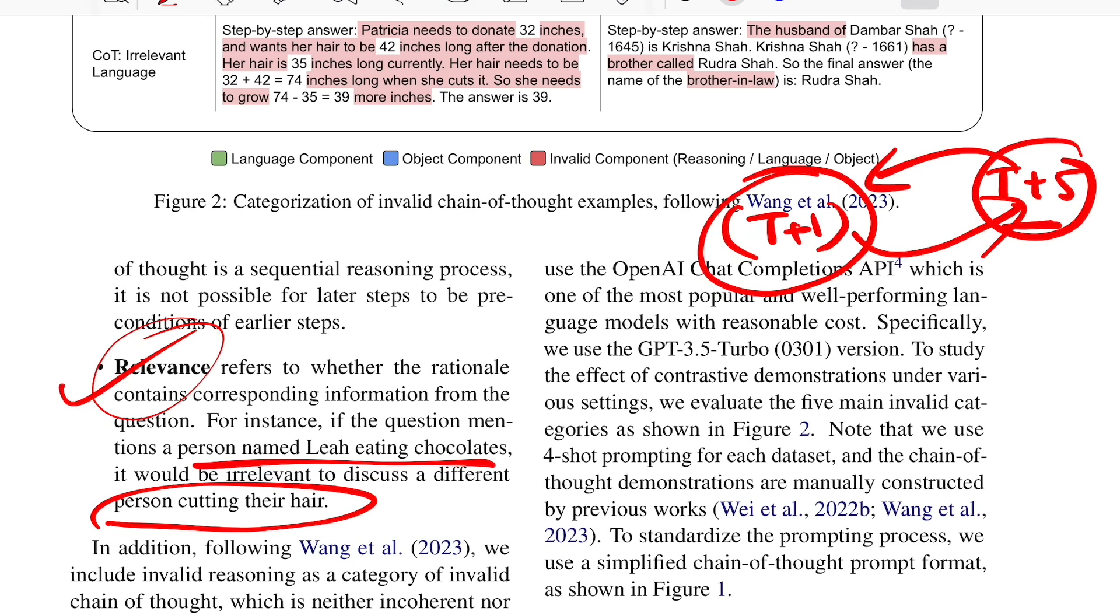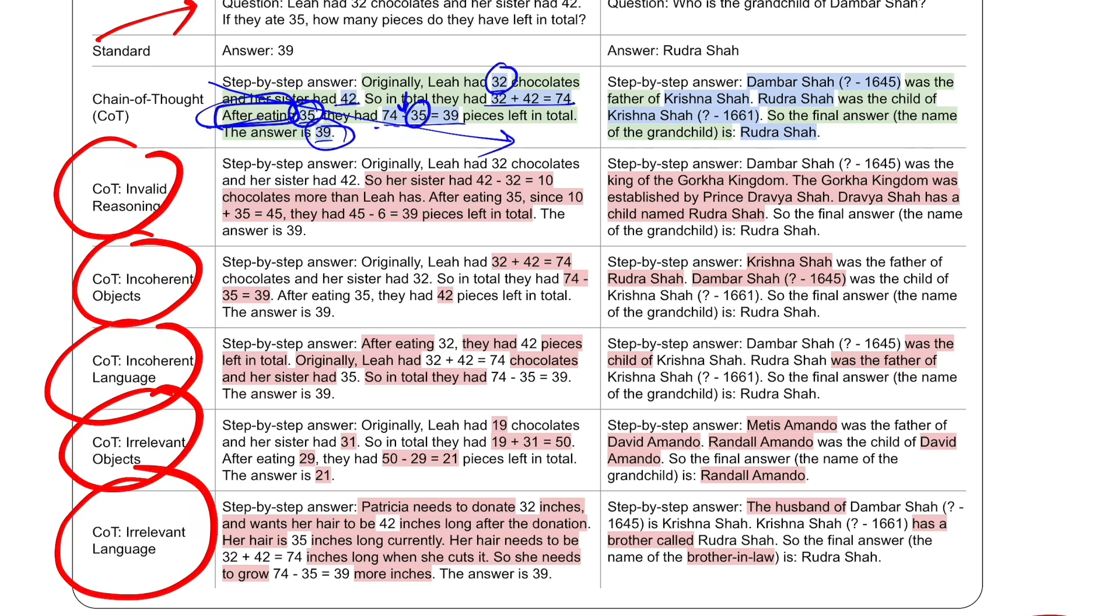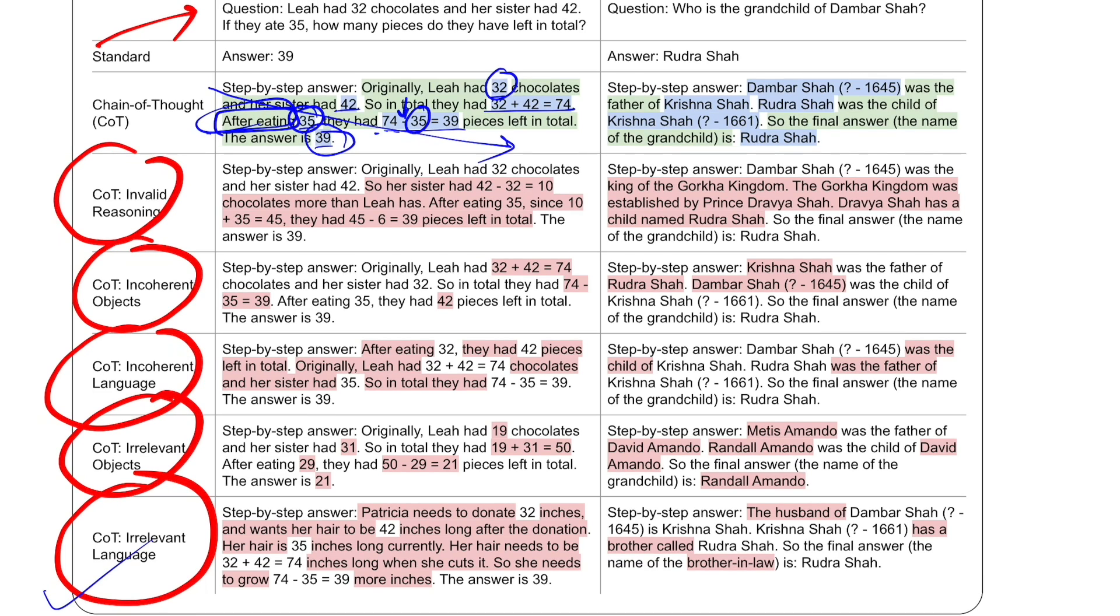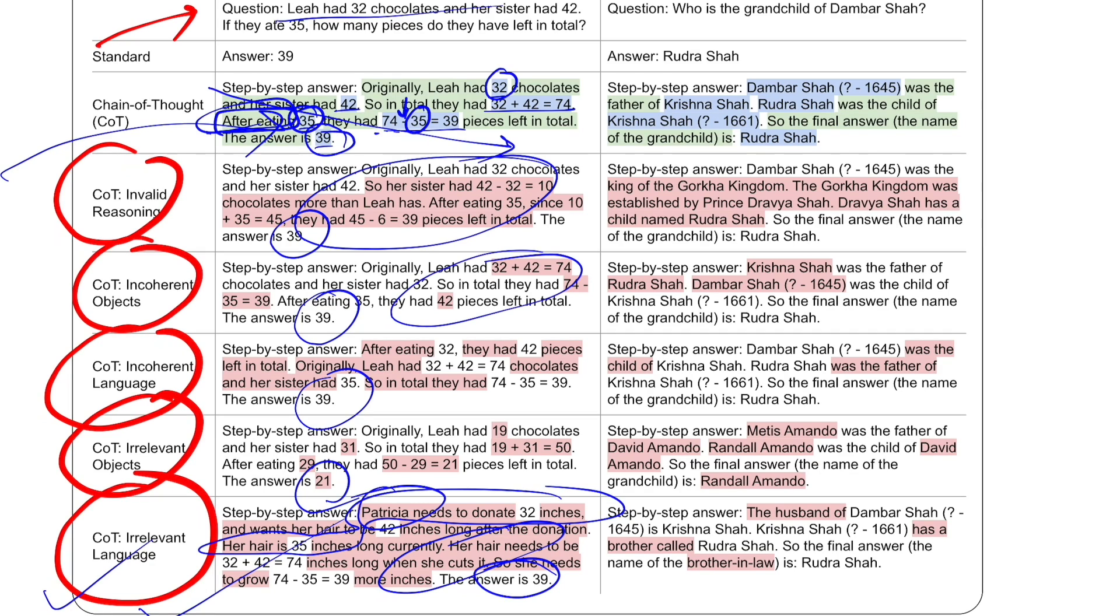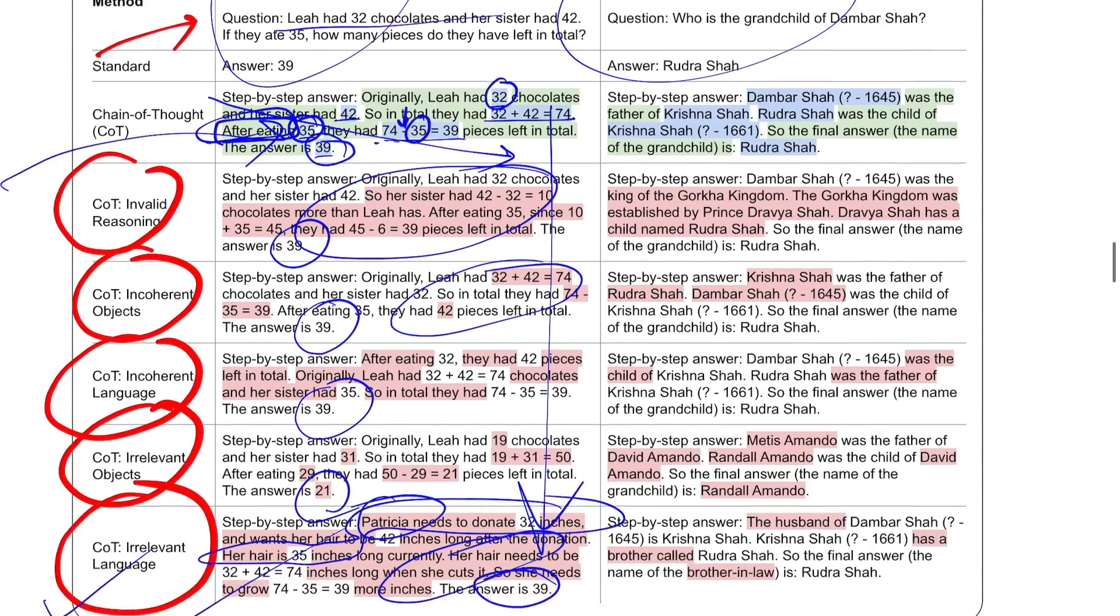Using some form of relevance and coherence, they derive five kinds of negative styles: invalid reasoning, incoherent objects, incoherent language, irrelevant objects, and irrelevant language. For example, irrelevant language - we were talking about Lee having 32 chocolates and her sister had 42, but clearly the language is really irrelevant. That's an example of irrelevant language because the entities have changed, the context has changed. However, if you see, the answer for that is still 39, which was the actual answer - 39 for all of them almost, just not for this one. But still, these are negative examples because how the rationale has been constructed is not calculated correctly or it's totally irrelevant, like we saw in the last one. Feel free to pause and read through all the other examples. This first column is for arithmetic reasoning, and similarly for factual reasoning, you have tampering that was made.